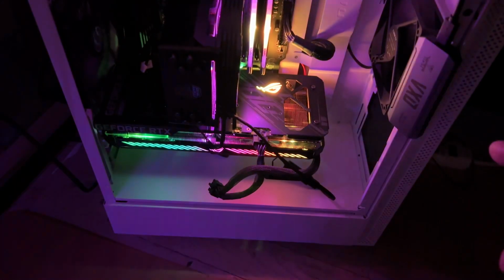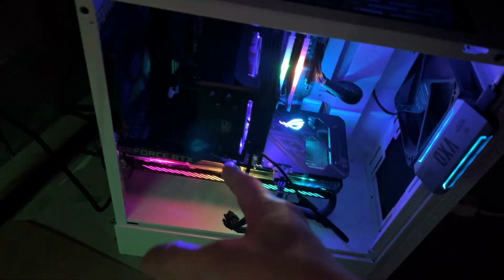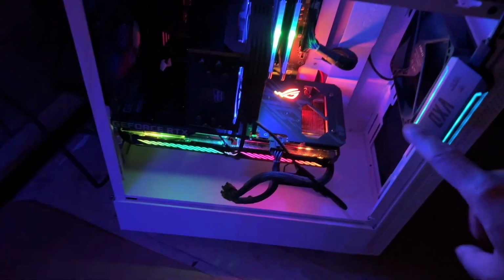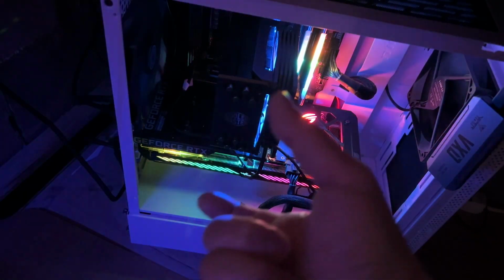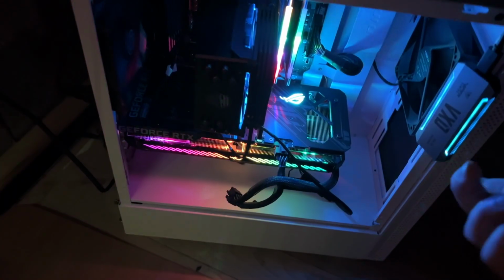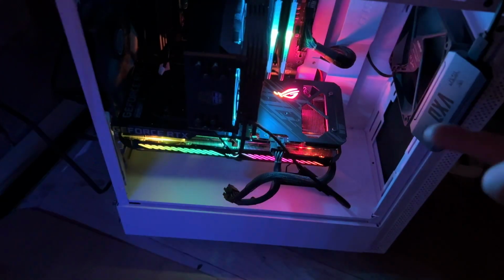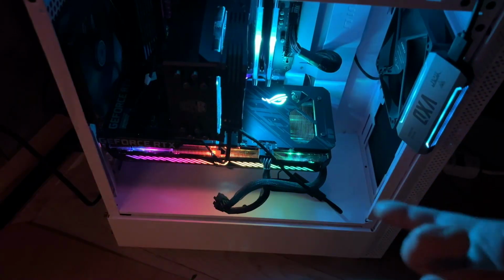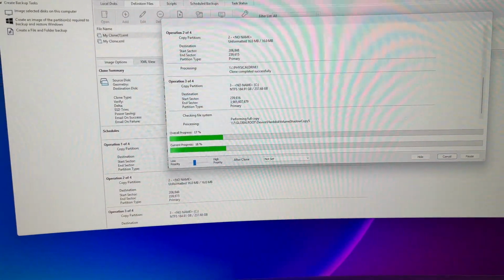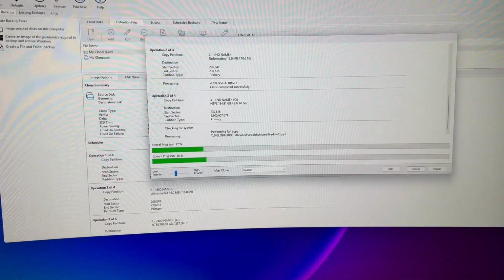But once this is done, hopefully it wouldn't be too painful. I have to take out the GPU, swap out the 256 gig NVMe and put in the new 2 terabyte, and then of course I could use the 256 NVMe as external storage, or like another USB drive to transfer files around. So right now it's at 17%, and I'll come back once this is all done.